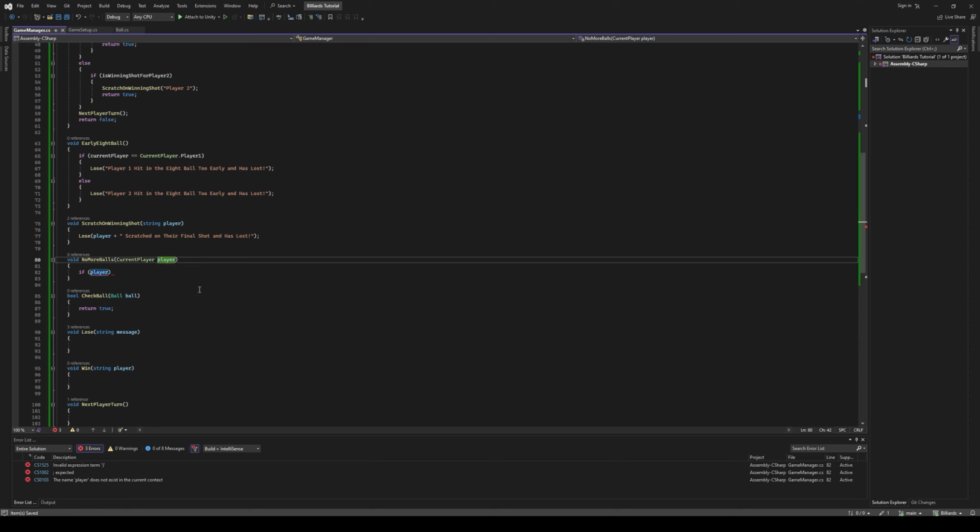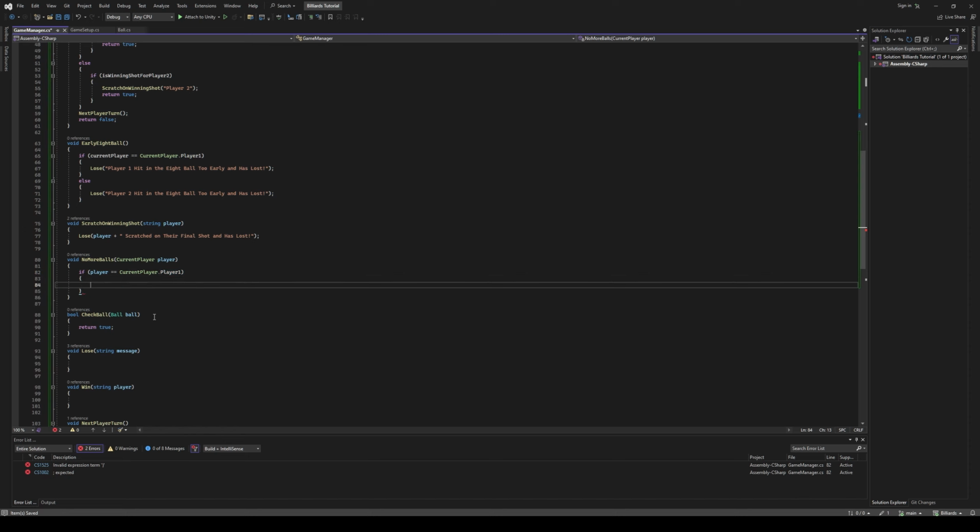So for no more balls, let's change it to take in a player. And we'll say if the player that was passed in is player 1, then we want to make sure that we turn is winning shot for player 1 to true.